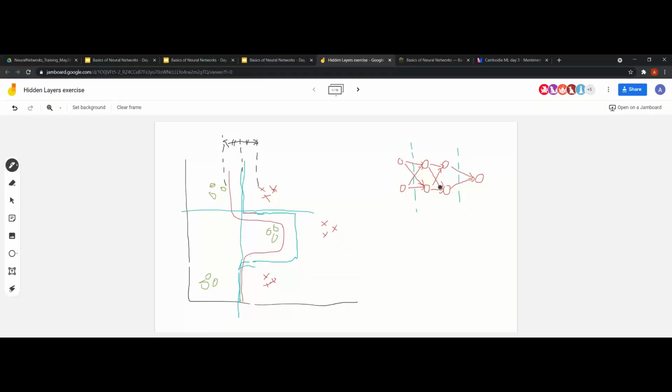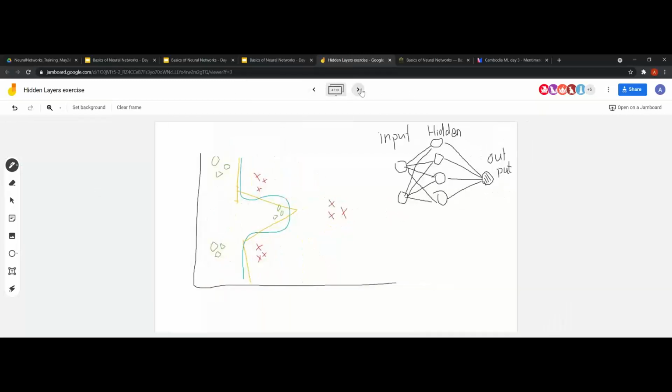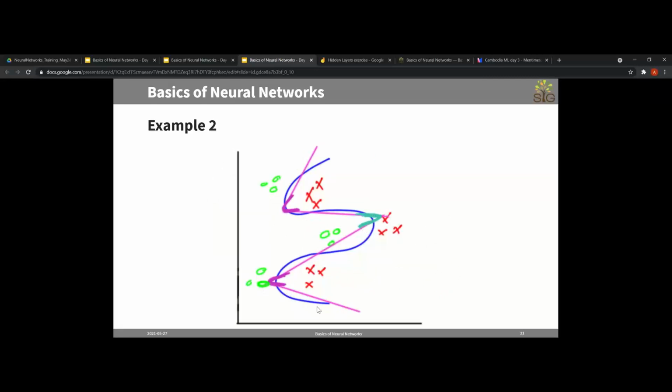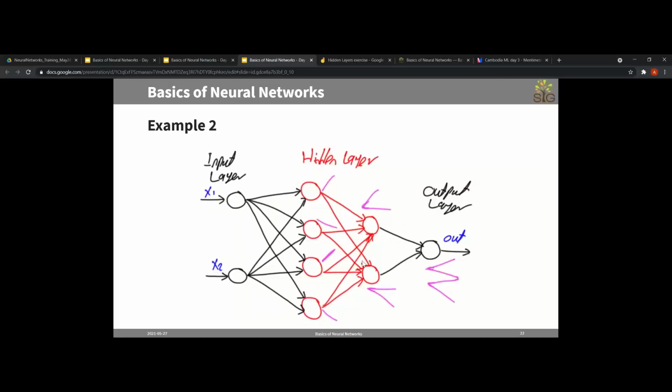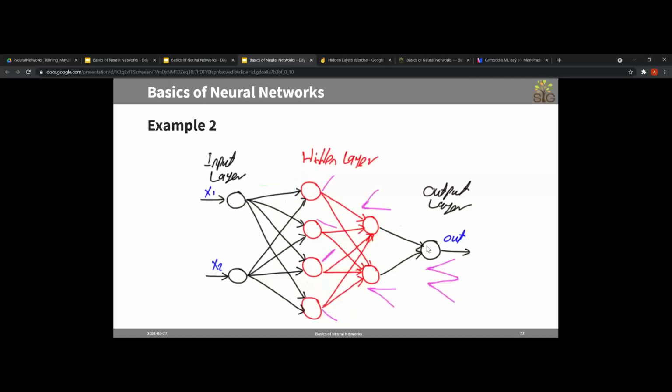I saw people drew it differently, and that's fine. But this is just to show how you would think about building your own neural network through these guidelines. It's always about thinking how many lines you need after you draw your decision boundaries, and how many changes of direction you have, and that will determine if you need another hidden layer, and how many neurons in each hidden layer. So in this particular way, drawn by someone else, you need two hidden layers. The first one with 4 neurons, which are the 4 lines. Another hidden layer with the 2 changes of trajectory from the top and then the bottom. And then the output is just this other change of direction, which is in the other direction. That's your output here. So that's one example.